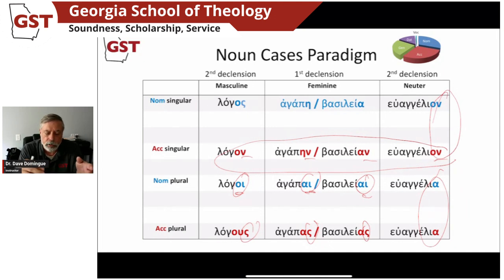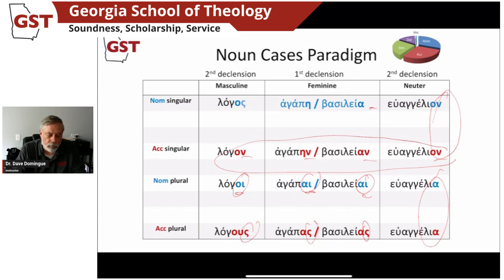You learn the first and second. The third declension is going to be different, but you'll be able to follow it, although there are a lot more changes that occur, which we'll get to later. So ultimately, I want you to begin to recognize what's happening here. Second declension has an omicron for its stem. It follows a certain pattern, whether singular or plural, and that pattern is going to tell us what is functioning in the nominative or the accusative case, the subject or the direct object. Same thing with the feminine, except in the nominative there is no case ending.